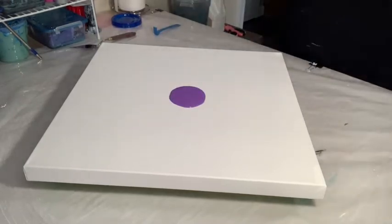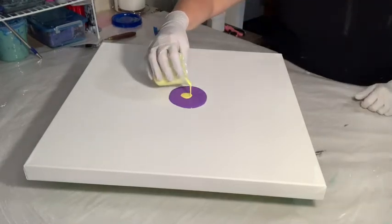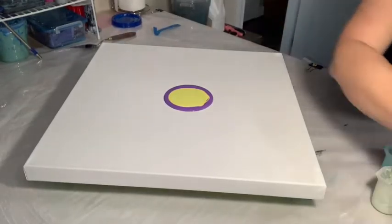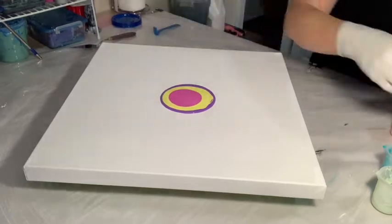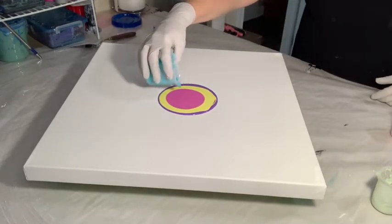I'm gonna speed it up and hopefully make this as short a video as possible. At the end, I'll be back to show you the wet results and maybe a little bonus of the vase that I poured using the leftover colors. Maybe I'll attach that to the end as well. So make sure you watch it to the end.